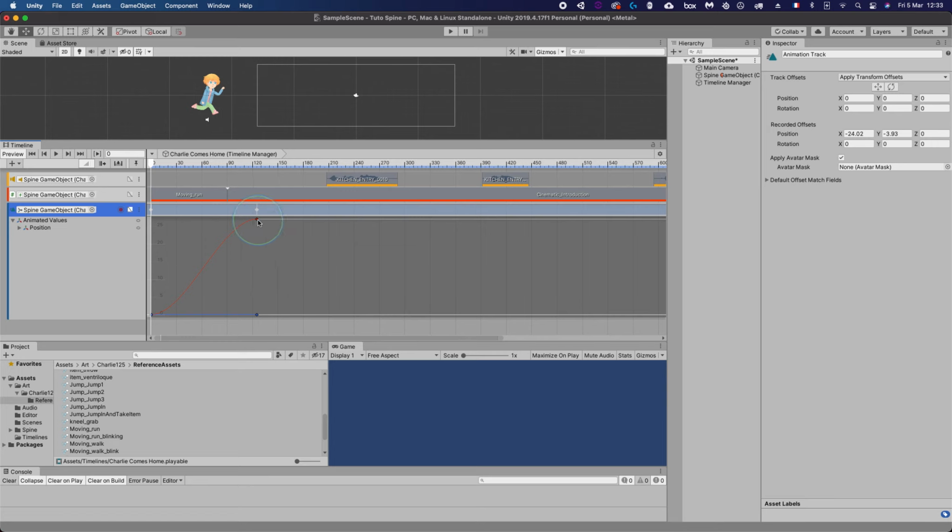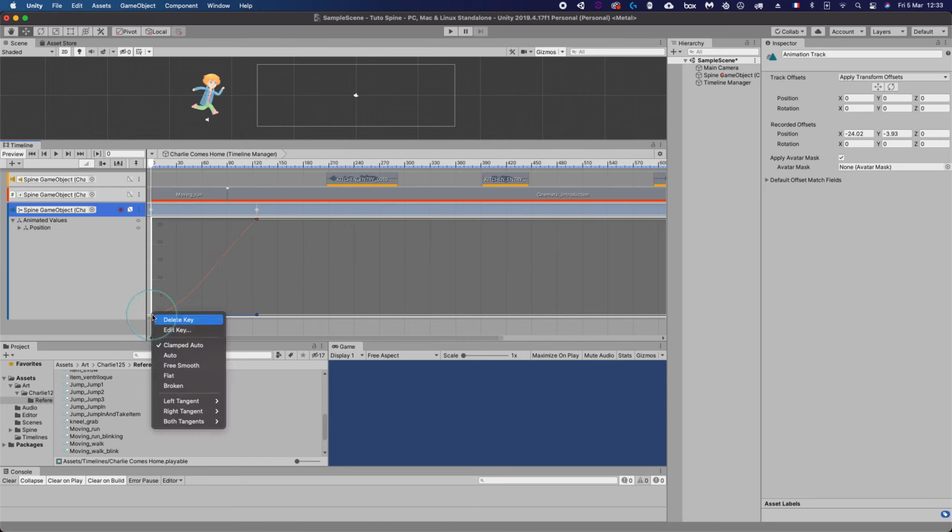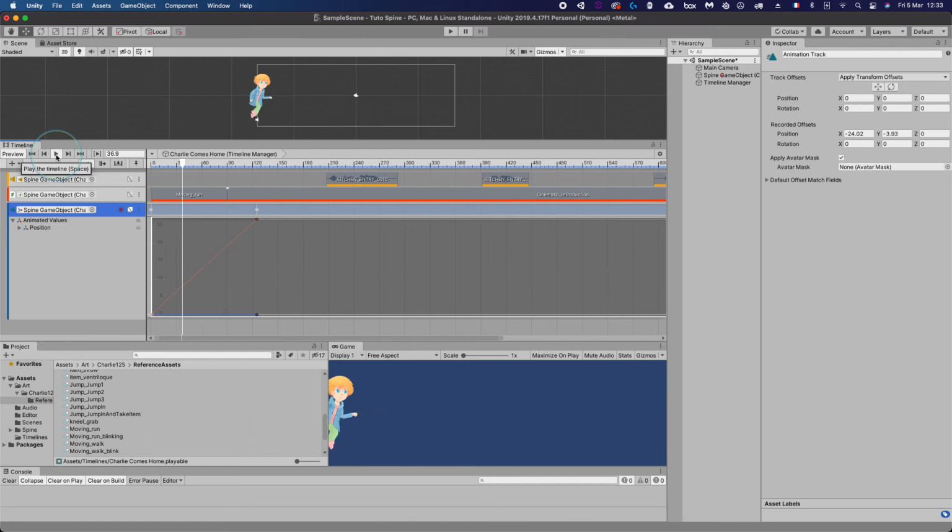All we want is to get rid of that ease in and ease out curve. You can just click this keyframe here. You do a right click and you say the left tangent, so whatever is on the left of the keyframe here, instead, it's going to be a linear value, and we also want this to be linear, so we just go here, right tangent, linear, and there we go. And we should have now a nice quick stop. There you go. Je suis rentré. It adds to the dynamic of the character.